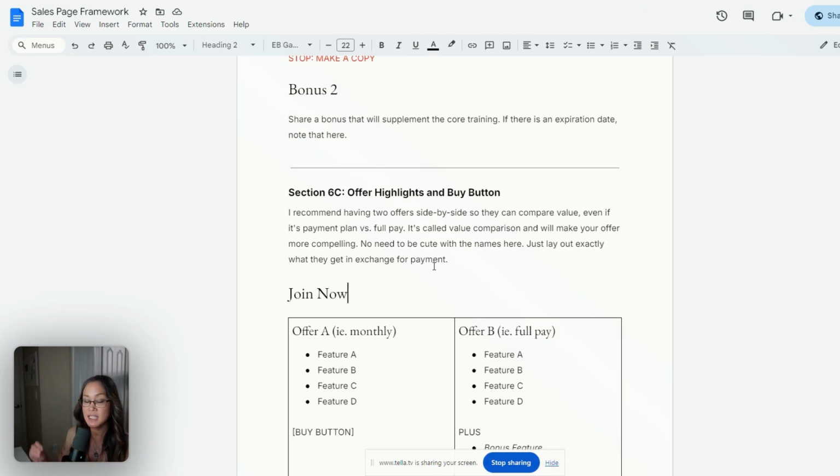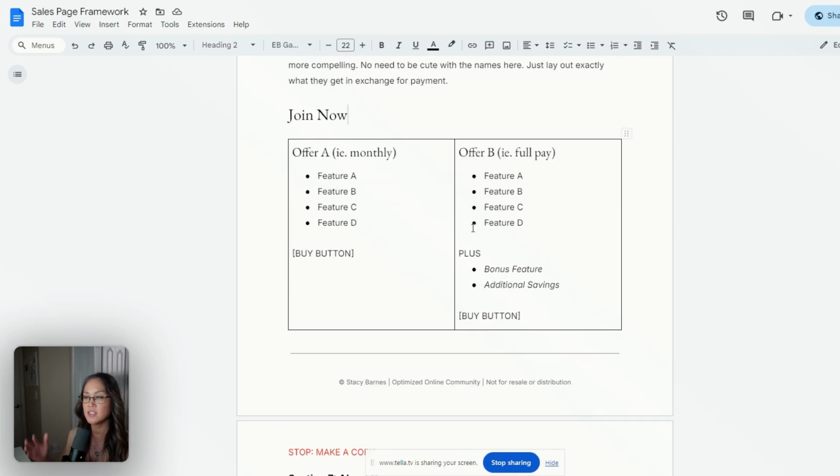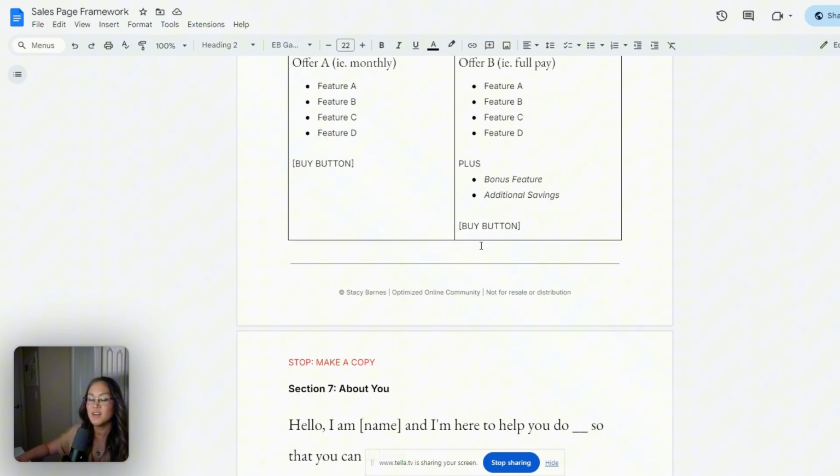We're not promising anything in this section. We're not promising they're going to lose weight. We're not promising they're going to make money. We are saying literally, you give us this money, you'll get these exact things. But it's a good way to showcase and highlight that, hey, if you pay this, you'll get all of this. And it's sort of a CYA, cover your assets sort of thing, in case of legal issues, like, oh, I didn't lose weight. Well, I didn't promise that you would lose weight. I said you would get 6 modules that teach you how to lose weight. And that's how that works. I know, fun legal stuff.